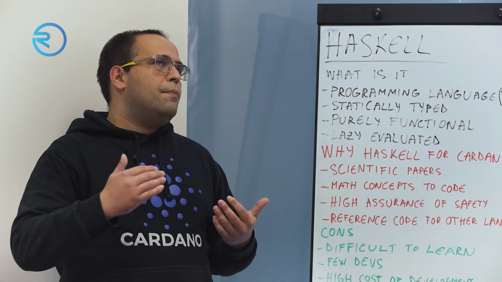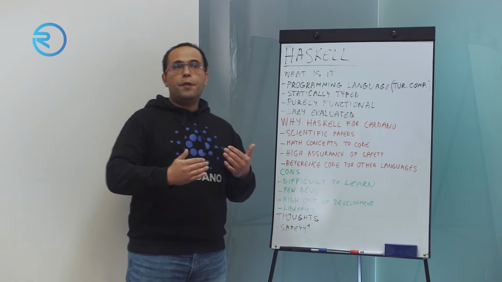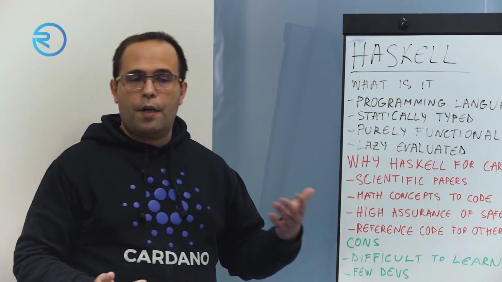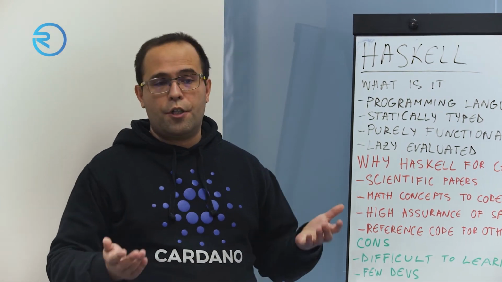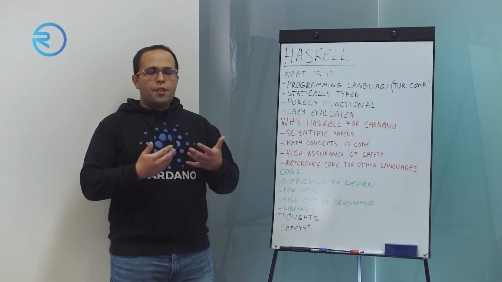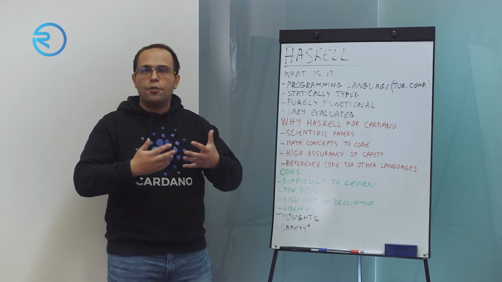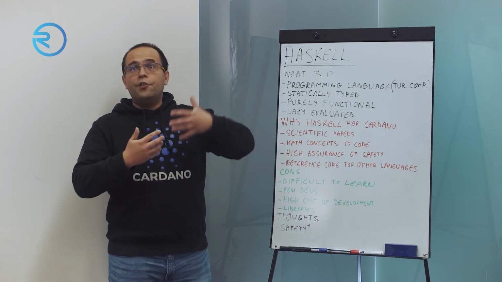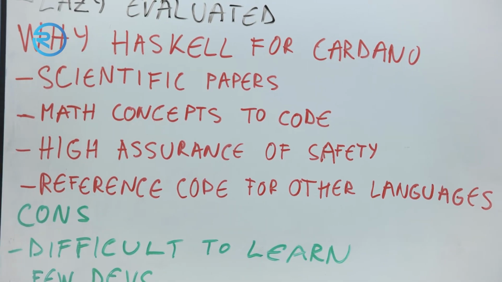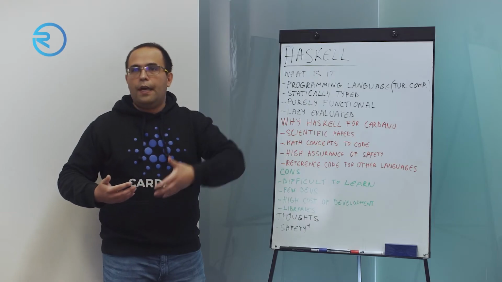as reference code for other languages, right? The code written in Haskell can be a mid-step between a scientific paper and, let's say, Rust code. Rust is another programming language, also popular in the blockchain ecosystem. So it's much easier for a Rust developer to understand the Haskell implementation of the code than the scientific paper that determined that code. So we can see Haskell as, let's say, a middle step between the Rust implementation and the scientific paper.